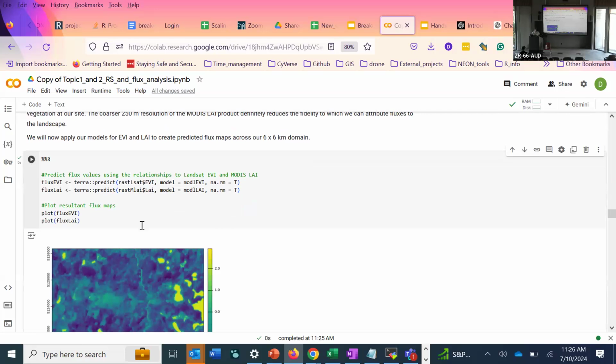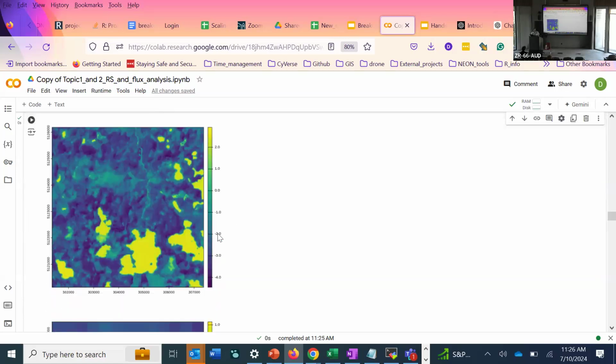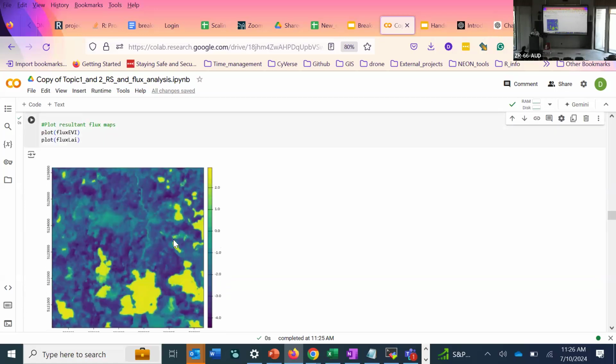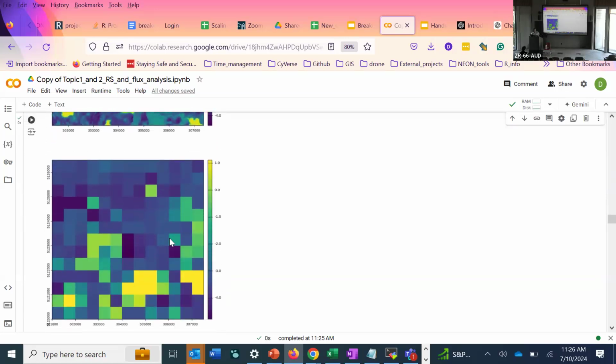We could substitute other models, but this is the general workflow that you could use to project your fluxes based on the information you have to the broader landscape. And here you can see the plot of the flux maps from the Landsat EVI, and then from the MODIS LAI relationships that we derived.